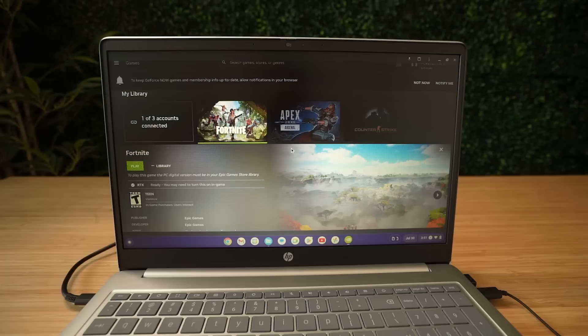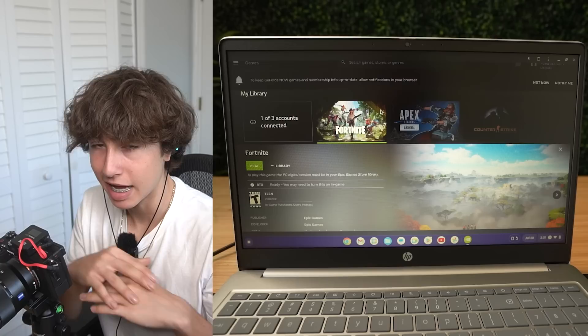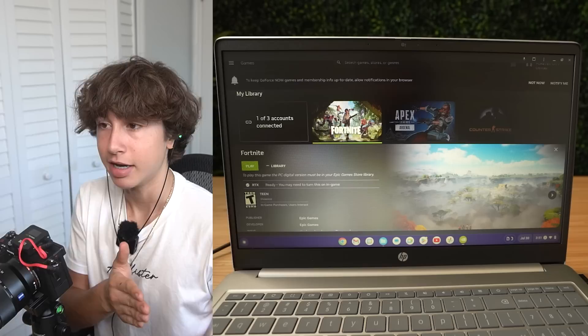This is the setup right now — I have this tripod recording the actual Chromebook right in front of me, so I have literally no space. I had to use GeForce Now because on Chromebook you can't download almost anything since it's all meant for Windows. GeForce Now is like one of the only things you can download, and basically our super budget $200 Chromebook is gonna turn into a NASA PC with a 4080, but it's connecting to someone else's PC on a different server, so we're gonna have a little bit of latency lag. We'll probably be getting like 160–200 FPS, but it's kind of fake FPS.